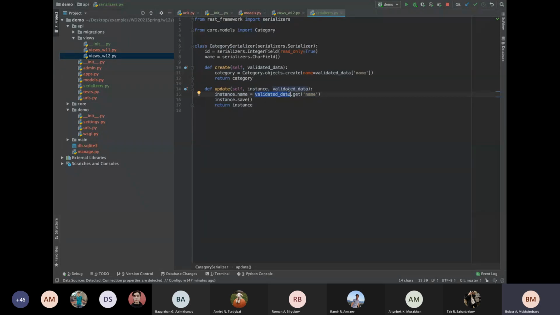But in our case it is always guaranteed that the name is inside of the validated data, because name is required. This create function always takes the validated data, which guarantees that inside of it we have the name key. And you can use square brackets also for getting the value of the name inside of this dictionary and set it to the name for creating, and here we set it for updating the object, and after that save it.